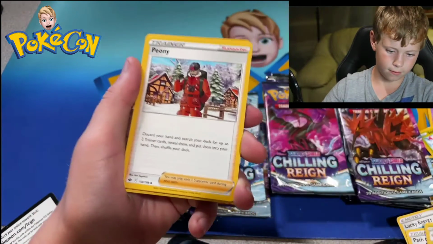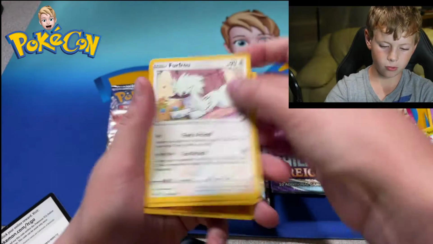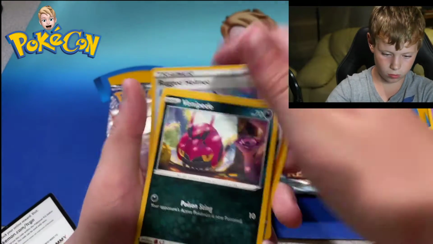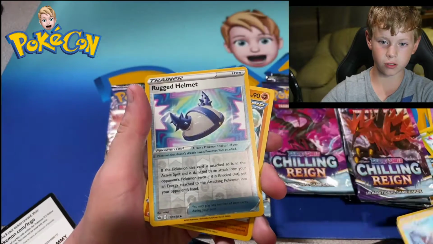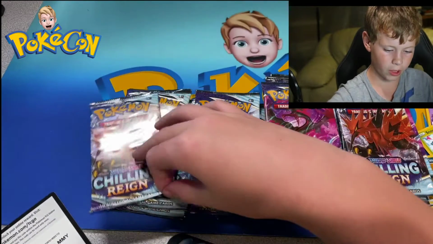Thwackey, Sneasel, Furfrou, Venipede, Sweal, Rotom, and Dugtrio. Cool regular rare.